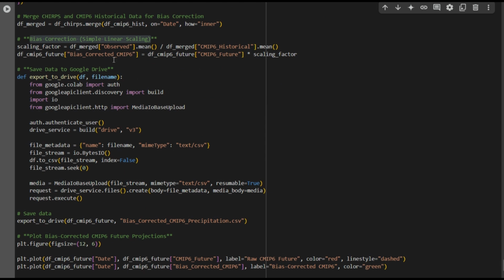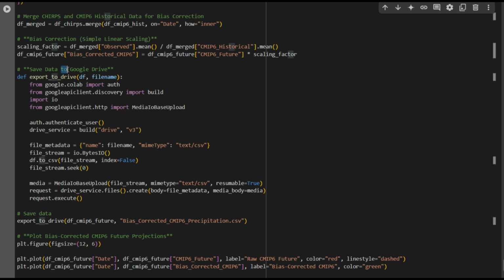So it's a ratio between the historical observed mean and the CMIP6 historical mean. Once you get this, you multiply it with the CMIP6 future data. There are many other techniques as well, such as quantile mapping, so you can use those as well.